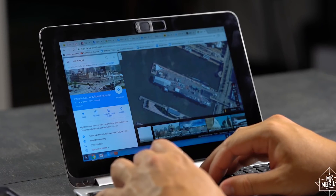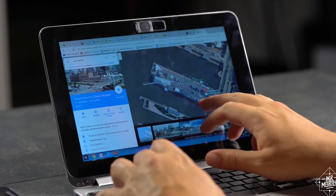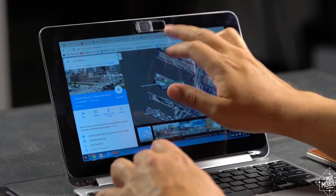Every time you connect to the internet, Google has the opportunity to download the latest updates in the background, and they are released every couple of weeks. At the longest, it's up to six-week release cycles for Google to release a major update to the operating system, which means there are always rapid improvements happening. With other operating systems like Apple and Windows, you have a longer 12-to-18-month release cycle with major features announced, but also teething issues. Google creates their operating system with rapid releases, small incremental improvements, keeping things up to date rapidly, conveniently, and automatically in the background.